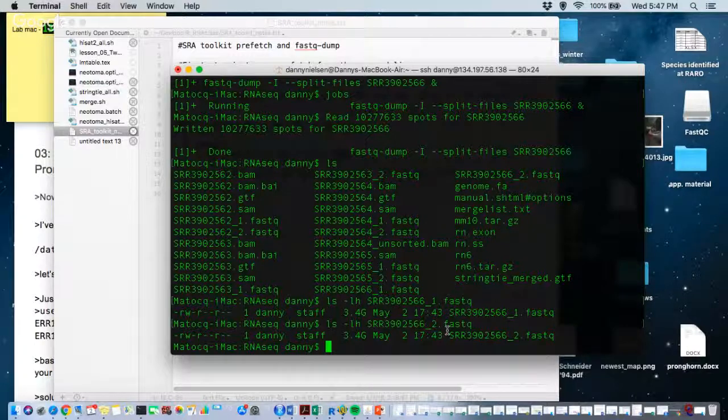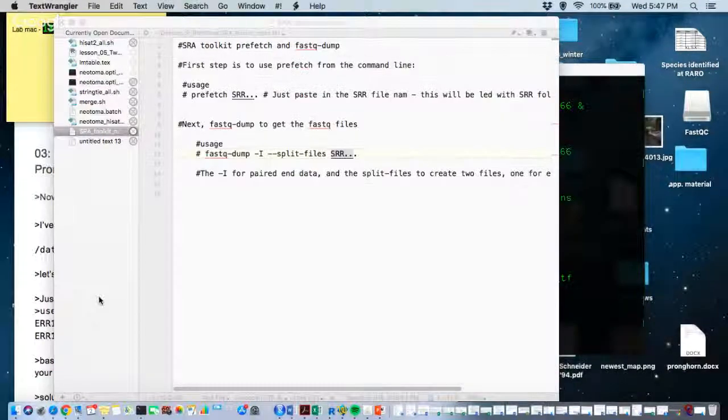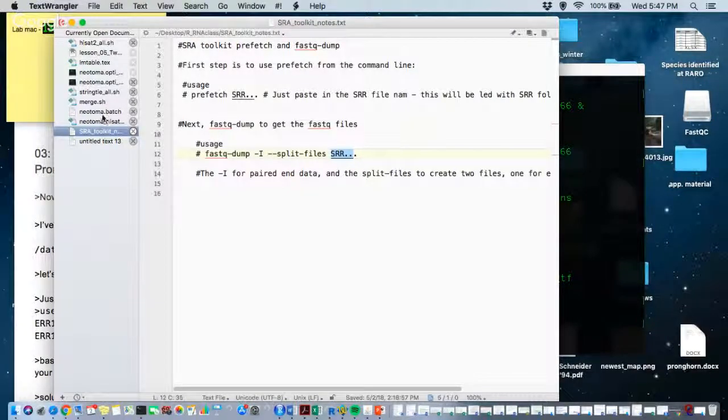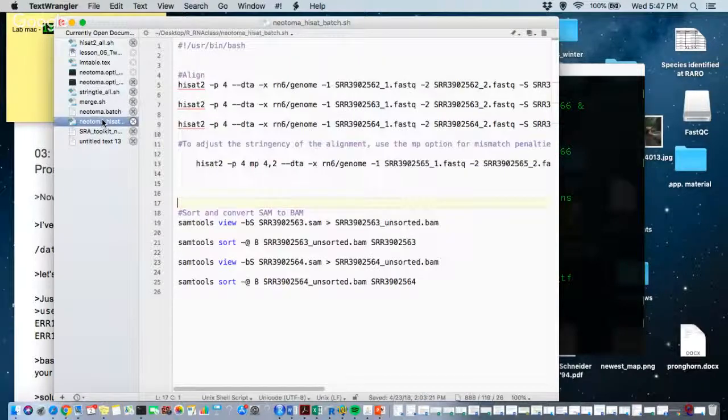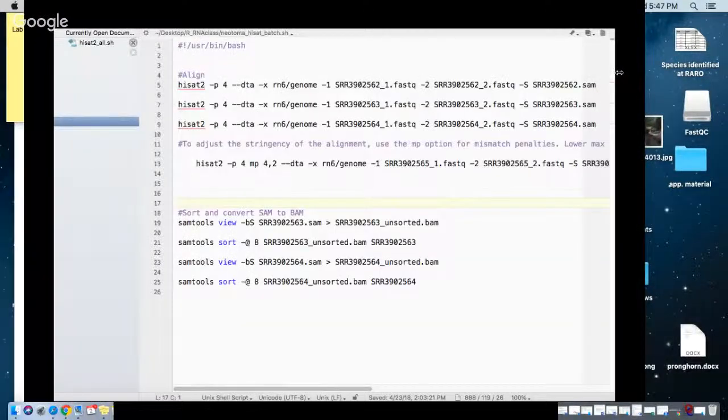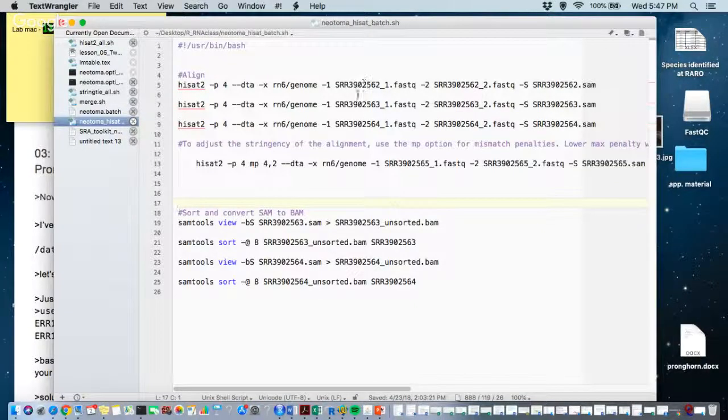That's not surprising. But that led me to do something: in using the HiSat alignment, there are options for how strict you want your alignment to perform.